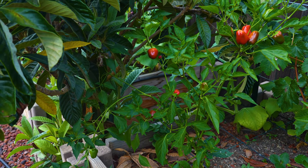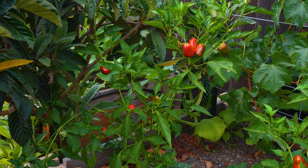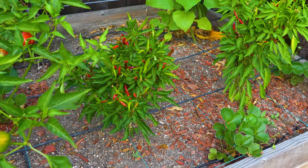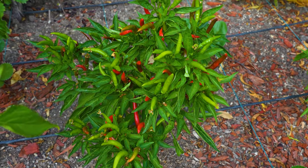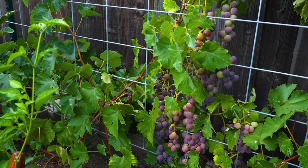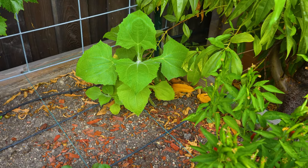On this raised bed, you can see peppers that grow facing up instead of facing down. This type is a little fatter — sort of like a fat bullet. These two peppers also grow upward but are much thinner. All of these peppers we typically don't eat raw — we dry them, store them, and use them as needed. On the back, we have the same type of grape and also Yukon.